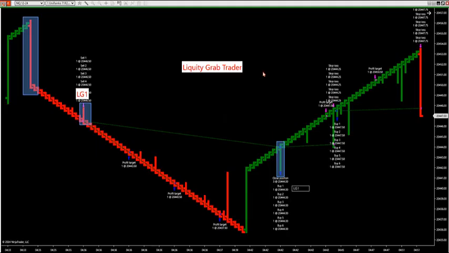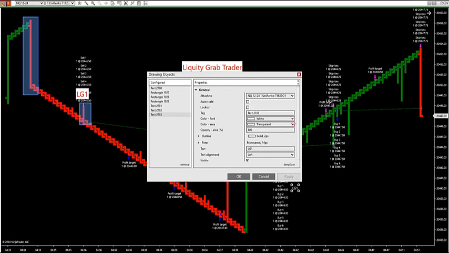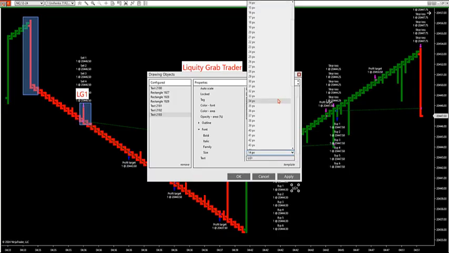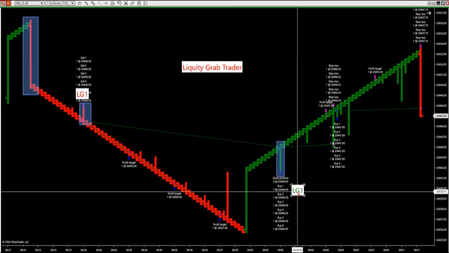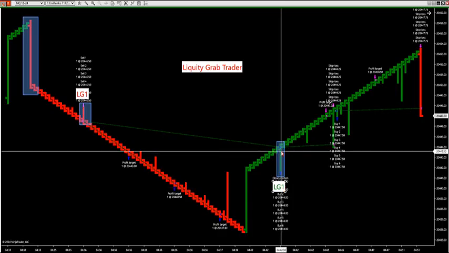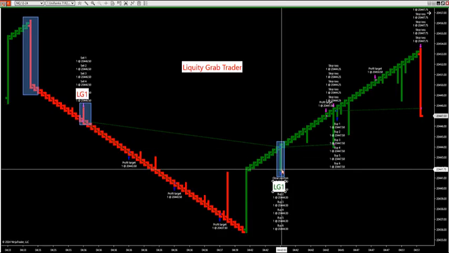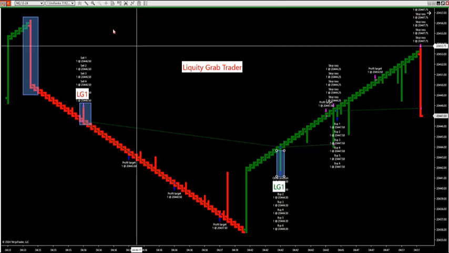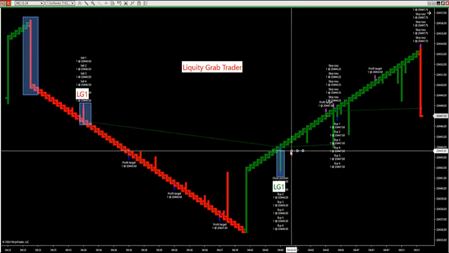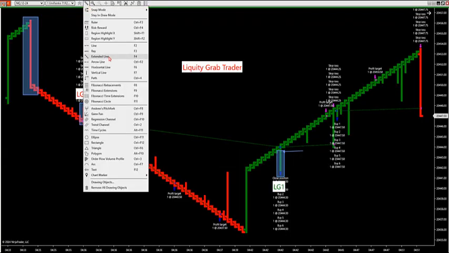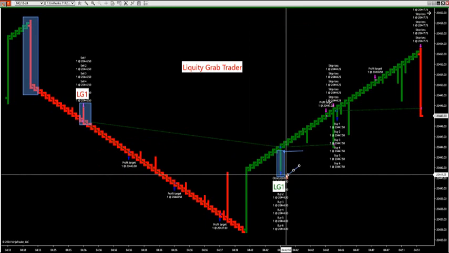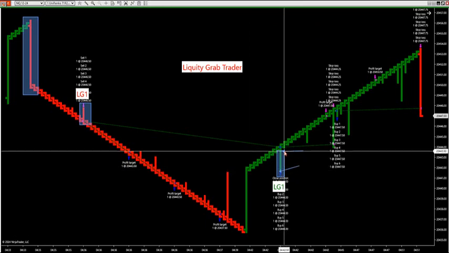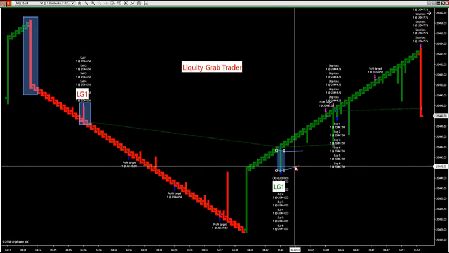The reason why liquidity grabs are so important is that it's where you get traders that are counter trend trading the market against the overall trend, trying to push the market in the other direction by using pivot levels, Fibonacci levels, all these different indicators that are against the trend. They'll push the market down, all the way down, and then they'll close it right back up. So if you look between this high of this part of the candle and this low, that's where they just took all the counter trend traders' money to grab liquidity.